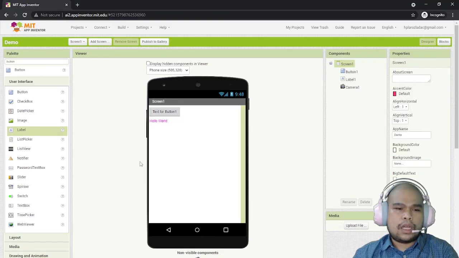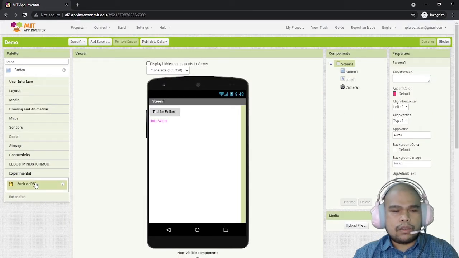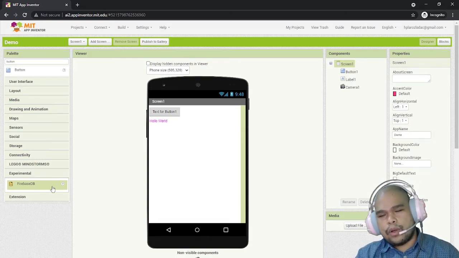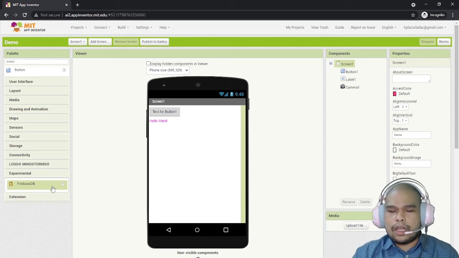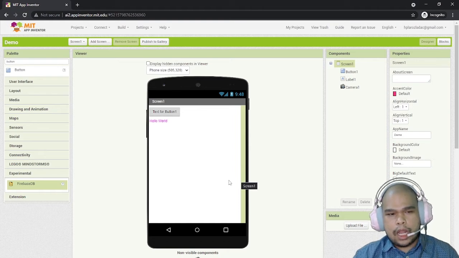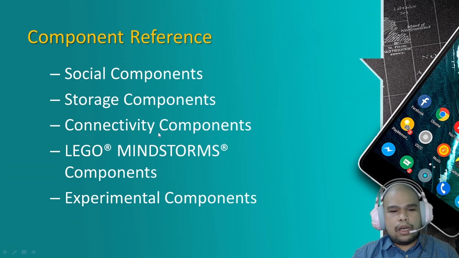So, let's just check. So, under experimental components, meron kasi tayong tinatawag na Firebase dito. So, ito yung i-demo ko sa inyo next week kasi I'll be providing you an example, no, parang simpleng login registration functionality sa isang mobile application using Firebase wherein yung login credentials ng users nyo will be stored sa isang database online. So, ganun na lang yung gawin natin by next week. So, the demonstration for Firebase, no, I'll be providing that next week. So, ano pa ba? Ayan.